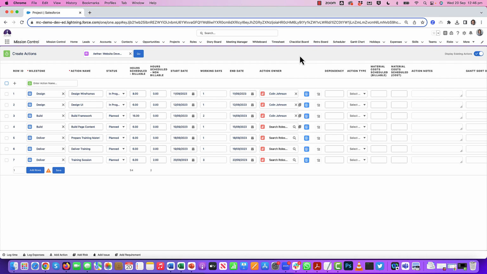The other feature is being able to copy the action owner from the record above. So you can see that on row 3, I've already assigned Colin as the action owner. If I know that same person needs to be the action owner of row 4, I can just click on the copy icon, and that will copy that down. So rather than having to go through the process of looking that person up each time, I can just make a copy of it, and that's going to make it a bit more efficient for me to populate that field. The other thing that we have a quick copy on is the resource assignment wizard as well.